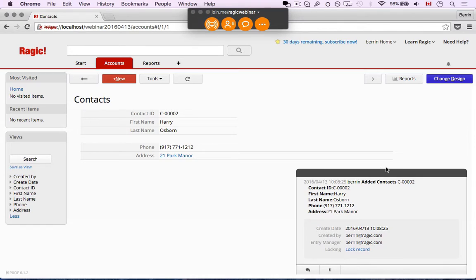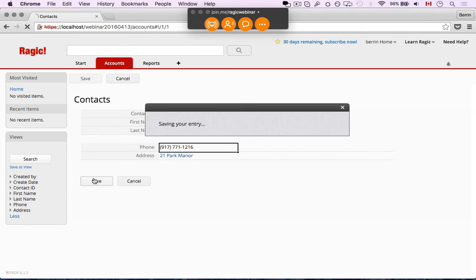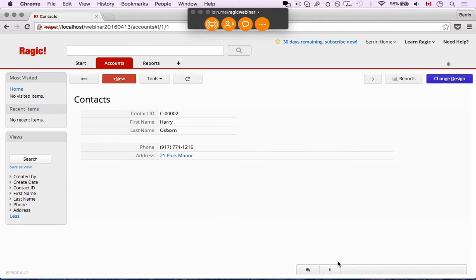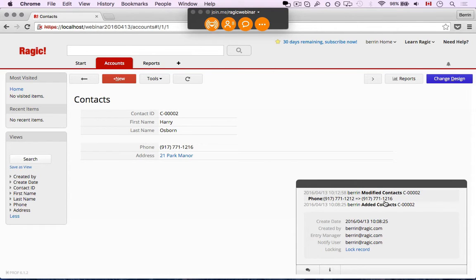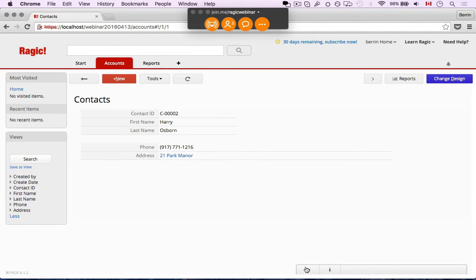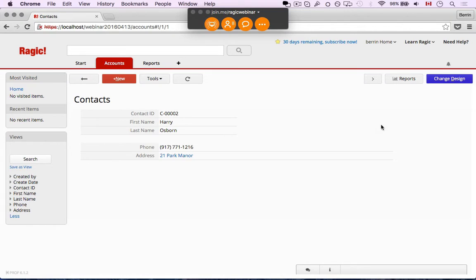So if I had modified it, for example, okay, let's modify this. If I modify it, it will show me that I modified it as well. And then if you click, you'll see the detail of the modification right underneath. So that's a great tip if you want to track who did what. But if we want to track what we did with the contact, you can still use the comments over here. If you write comments and your coworkers are using this all the time, that's fine as well. But if you want it in the database, you probably want to add it in here.